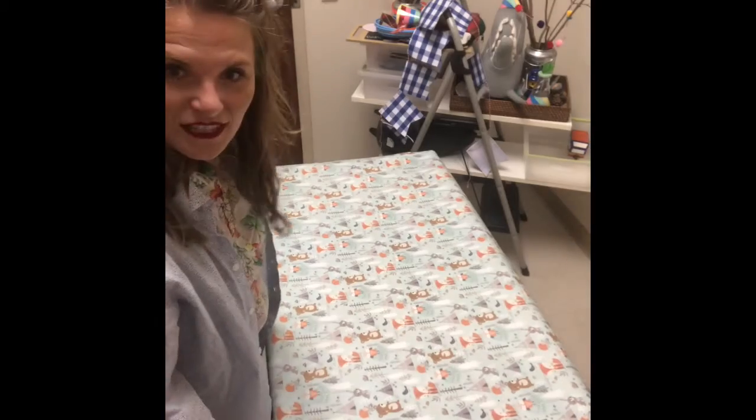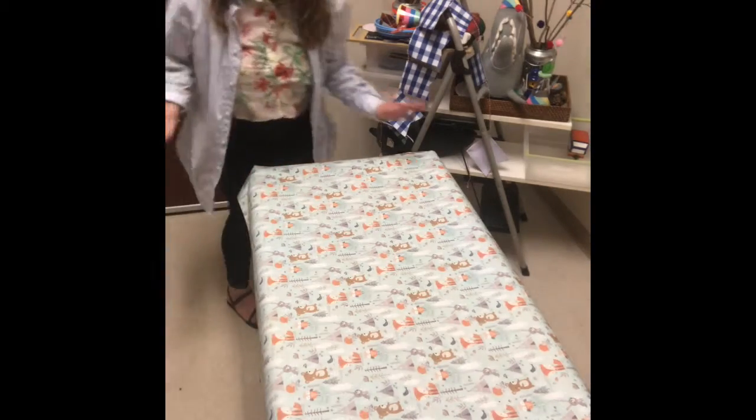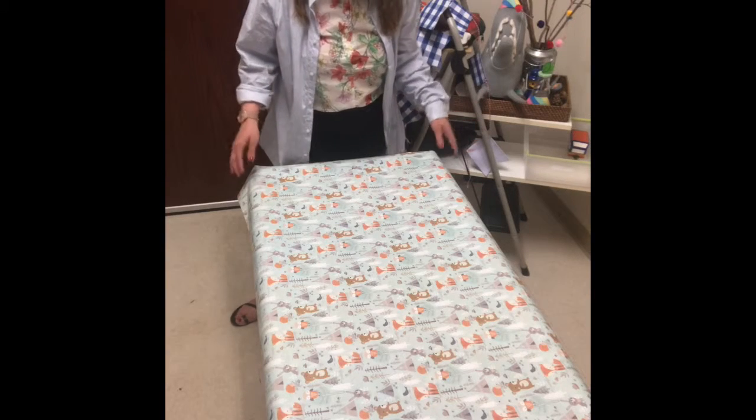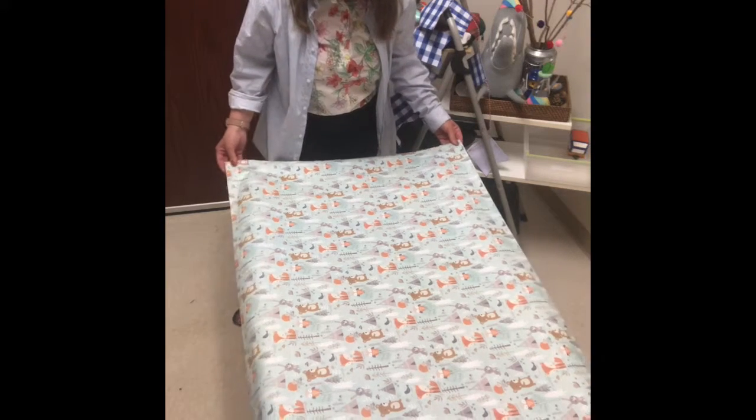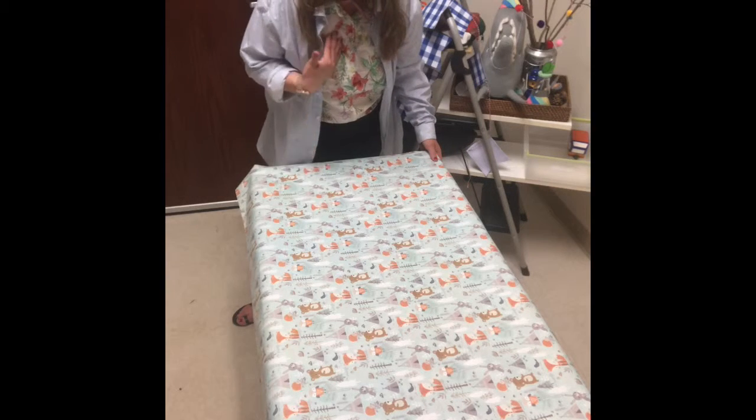So since we have our tablecloth secure, and we all know it's wrapping paper, all right, we get it. So if you catch me saying tablecloth, you know it's wrapping paper because you can clearly see that I'm lying, right?